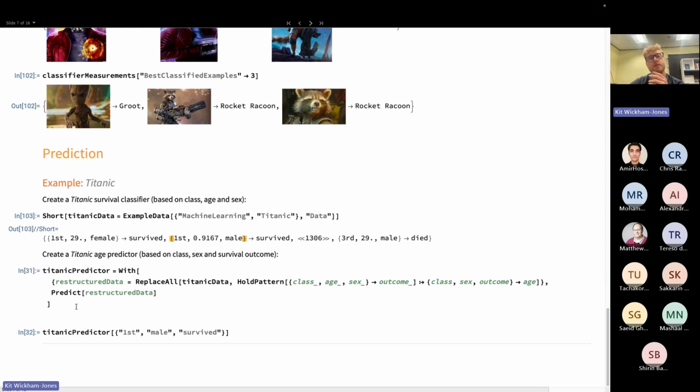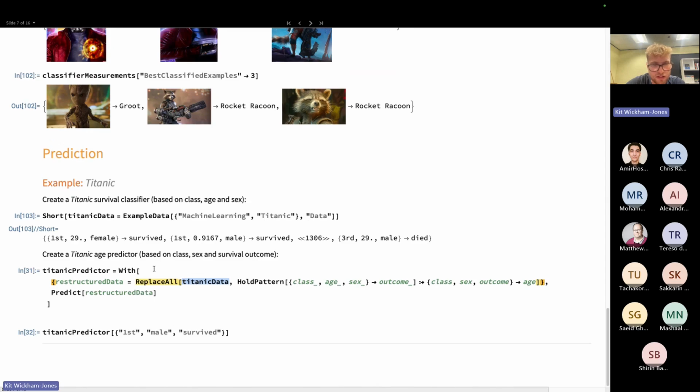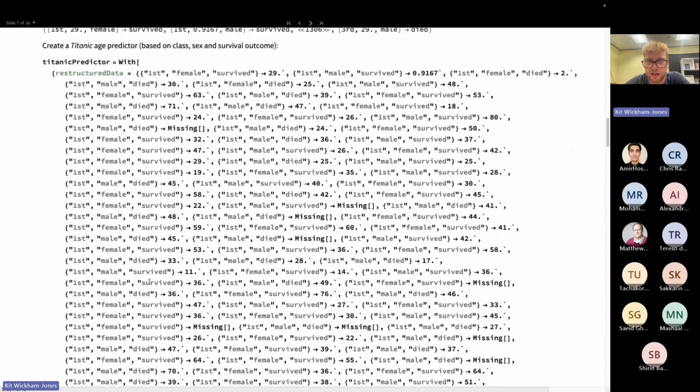So if we wanted to create a predictor, we can go ahead and do so. What we're doing here is restructuring that data, converting this pattern into this pattern. We originally have the data in this format, but then we are going and so this is pattern matching and replacement, which is a big thing in Wolfram language.